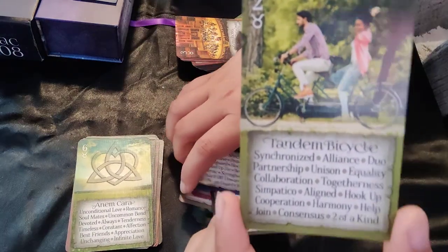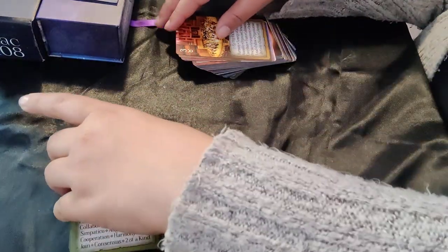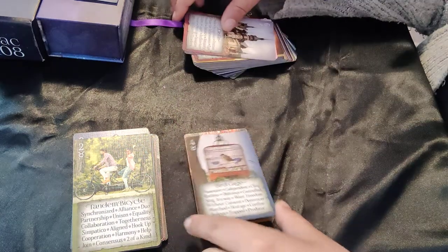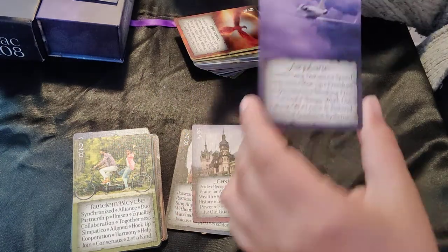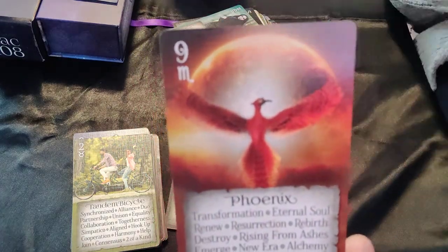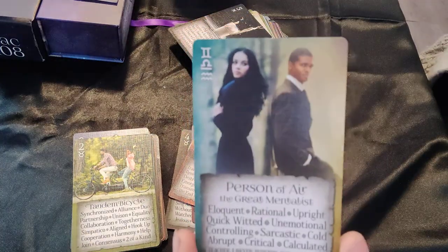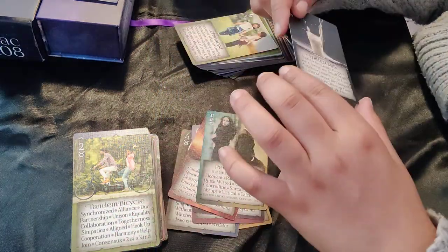Tandem bicycle. Let me just organize these. I'm slightly OCD. Symphony. Birdcage. Castle. Airplane. Phoenix. I was pulling some little mini decks, or mini readings, and I kept getting the Phoenix yesterday. Person of air. So now we're going into, as you can see, it has air signs, the elements. There we go. That's the name.